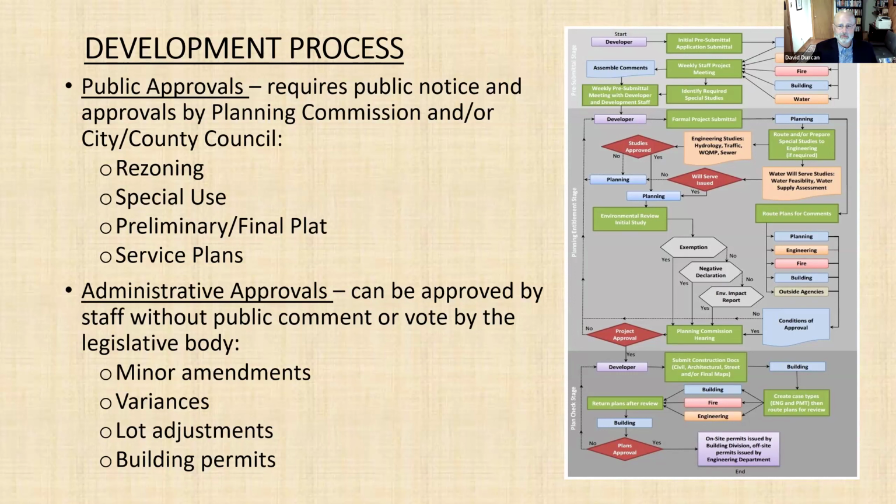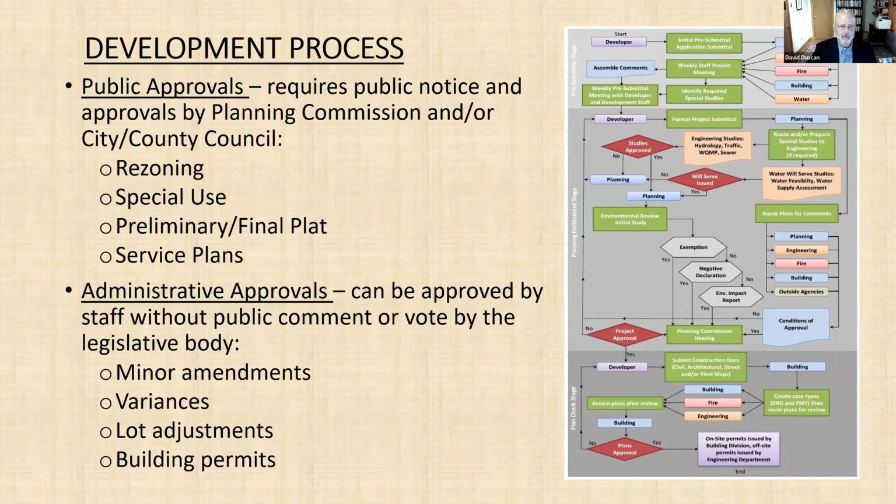Administrative approvals are approvals that don't have to go through a public process. Often there is a notice and maybe a community meeting involved, but it is not a public approval process, it's administrative. So all of the requirements for approval of that plan are contained within the regulations of the jurisdiction.